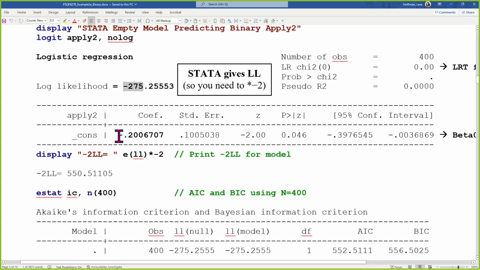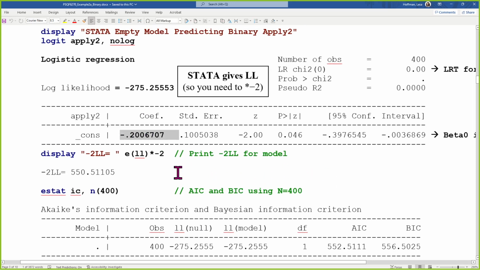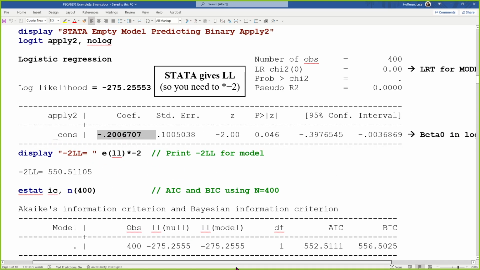So the only model parameter that I care about right now, this thing right here, the constant, which is what? What does _const mean, data users? What's my word for this? Yeah, the beta zero fixed intercept. Yes, indeed. The intercept is -0.2. Well, that's interesting since the values are only zeros and ones. How do I get a negative intercept? The intercept is supposed to be the expected outcome when all my predictors are 0. I don't have predictors, so this is just the expected outcome, which should be the mean. How did I get a negative value for a mean of a binary variable?